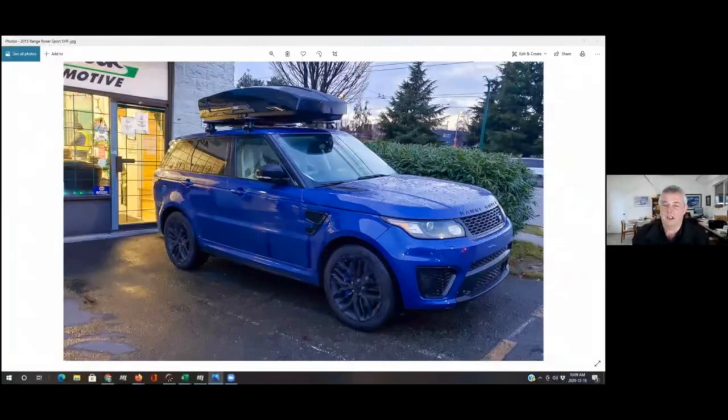The body of the vehicle looks pretty much the same. Actually, I'll just get a picture up of the vehicle right now. The vehicle itself looks pretty much the same. I mean, there's some SVR badging in a couple of spots, and I believe the front air dams are a little different. But mostly the vehicle looks the same. You have to look closely to see this is an SVR model. The braking system's bigger. It's got some engine modifications. The interior is different, and the suspension has some upgrades as well.